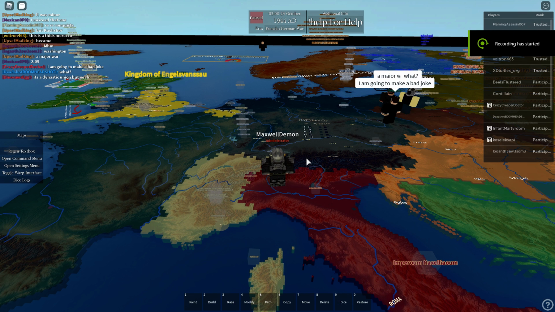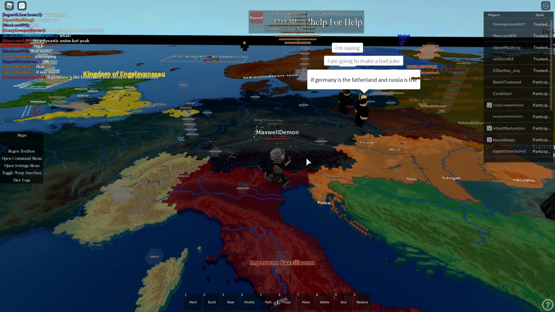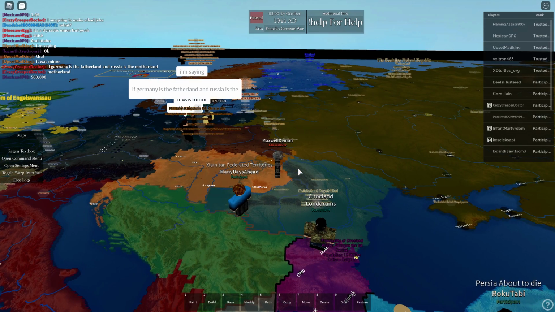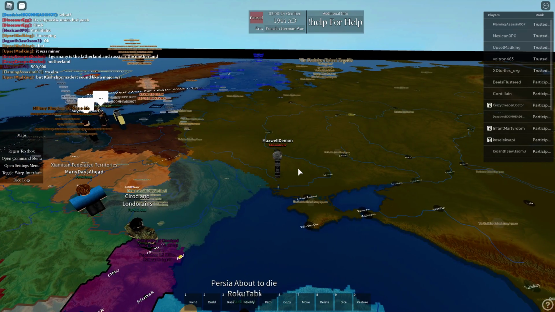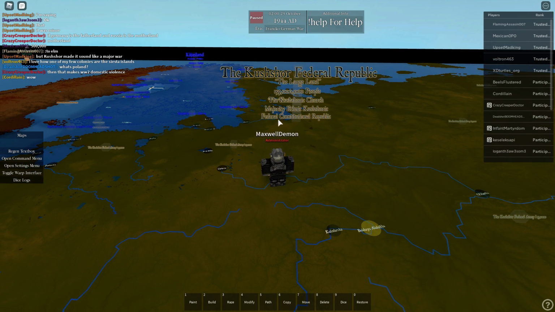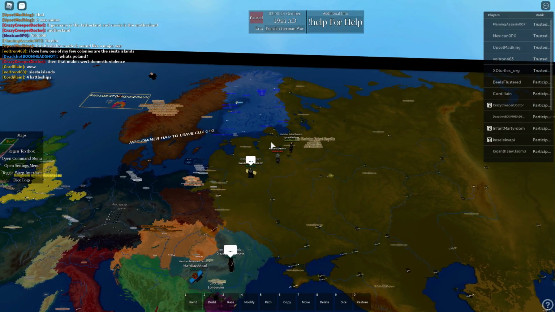So today we'll be going over the Risk server known as Customs. Customs is basically a world where there are no real nations as there are in the modern world or any kind of historical point. There are only these custom nations that each have a different government, a different ethnicity, a different name, anything that makes it a custom.